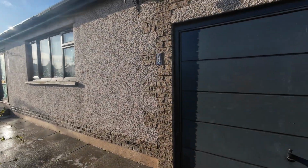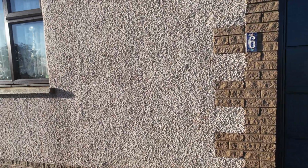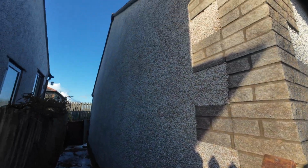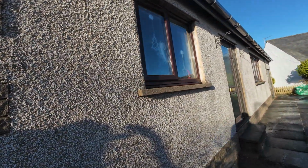And as I get to the front, I don't know whether you can see this in the sunshine. It shows it off its best, but still drying obviously all the time. And then this gable, which again was really bad. And normally a week, 10 days or so before it will look its best. But pleased with how that looks.